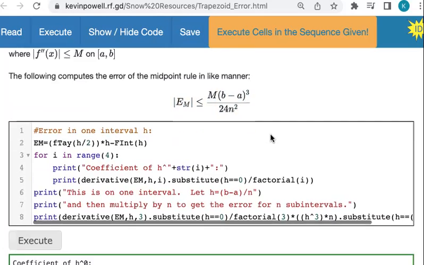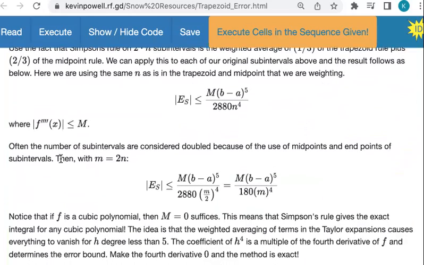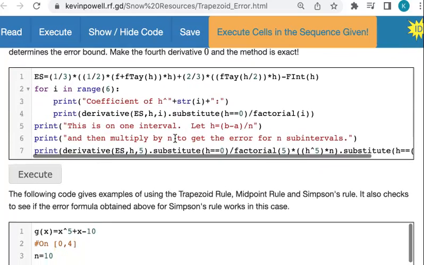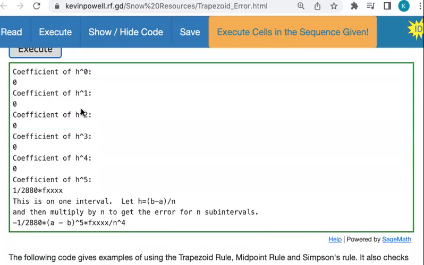So essential was getting that constant out, and it was a coefficient of x cubed, which would be the third derivative of capital F, or second derivative of little f, but then of course you're combining series and adding things up a little bit. So Simpson's rule. We can do the same thing for Simpson's rule. Okay, and when we do Simpson's rule, look, it takes us all the way down to here. It's a pretty good approximation.